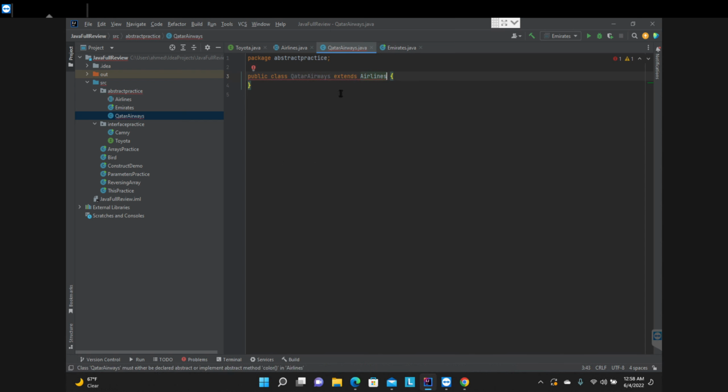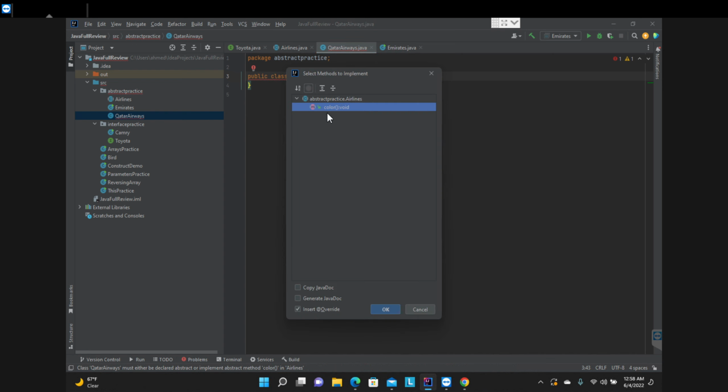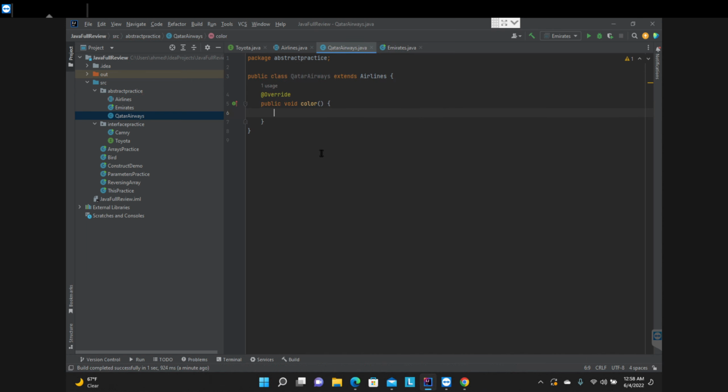Now, the same error as before, we come here and we implement methods, okay? It's going to show you which method is being implemented, okay? And then simply write System.out, south, like this. Let's move this one down a little so it's clearer. And then in here you want to write purple and white, right?